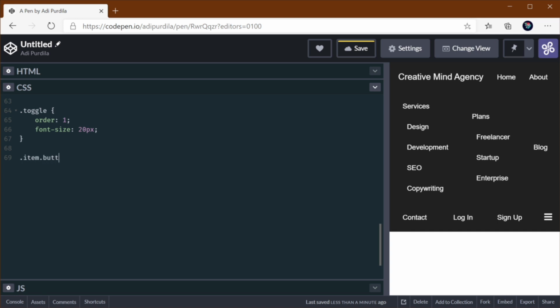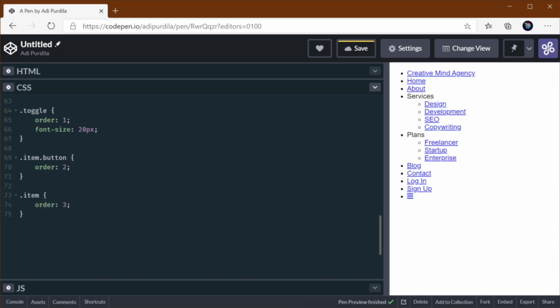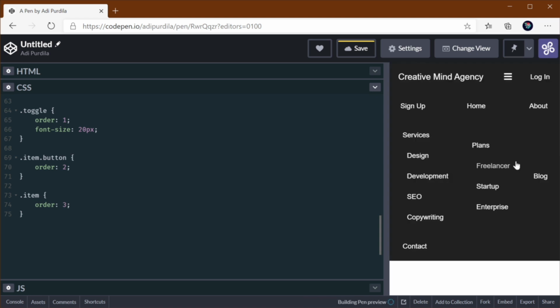So item button, I'm going to set order to 2, and notice these two have now swapped places. We have order 1, order 2, and now I have to target the actual items, and I'm going to set order 3 on those. So now we have toggle, buttons, and main menu.